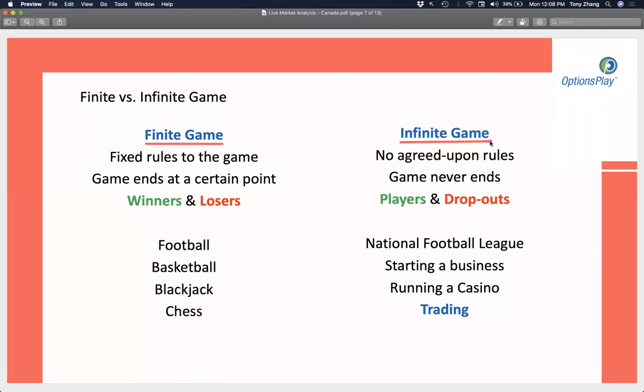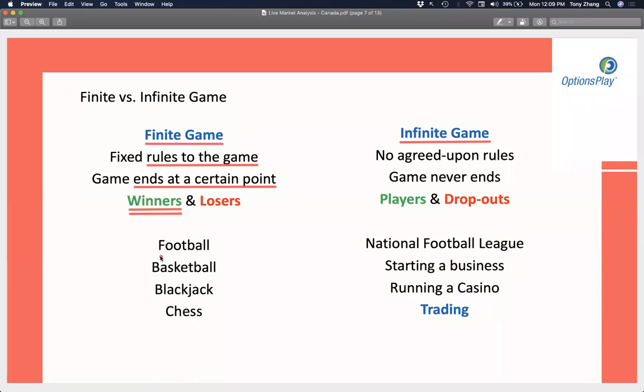Finite games are the types of games that we are all familiar with. These are games that have what we call a fixed set of rules, and the game always ends at a certain point. And at that end, there's declared both a winner and a loser, and when you're playing a finite game, there's only one goal. And that goal is to win at basically all costs. You do whatever you can to win at that game, but there are fixed rules to that game, and you know when the game ends, and you know how to achieve a win.